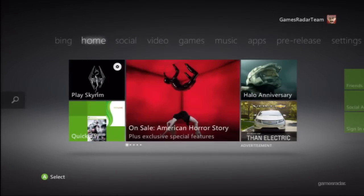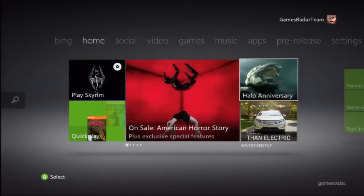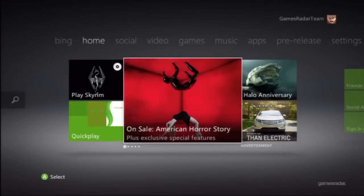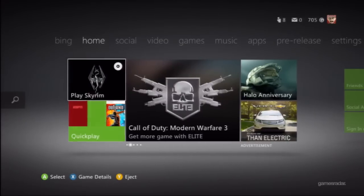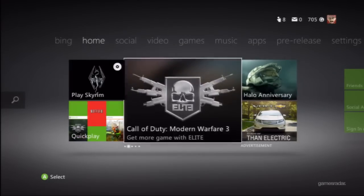The first thing that I noticed when I saw this was how big the promos and advertisements are. Yeah, we have this American Horror Story thing here taking up almost the entire middle of the screen. And these things over here are also advertisements and promos. This thing cycles. It's going to show you stuff that you might be interested in, but the things you actually care about, like getting to the game, are now tucked over here on the side. It's not too bad. When you go to all the other ones, it's always there on the left-hand side, but it's definitely not as prominent as the advertising and promos now.